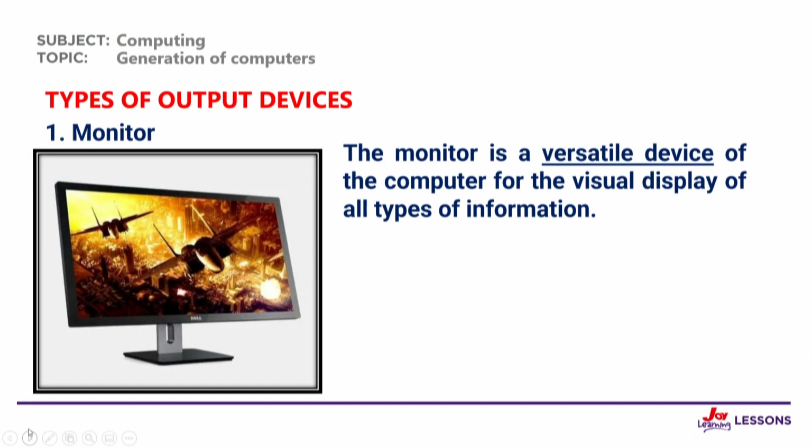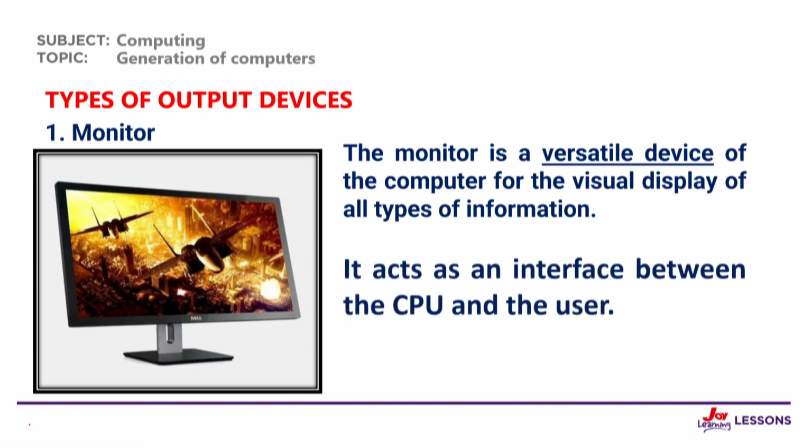Now, the monitor is a versatile device of the computer for the visual display of all types of information. So this is a monitor that shows whatever is happening in the computer. The monitor acts as an interface between the CPU and the user. So whatever the CPU is processing, the monitor is the one that will bring it out for the user also to see.